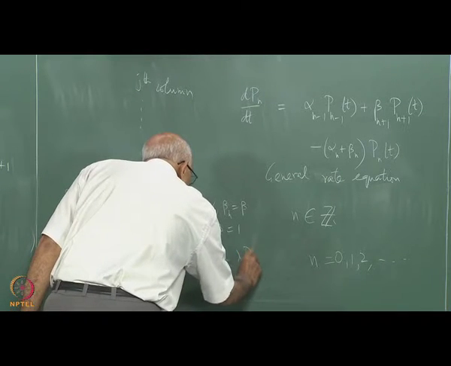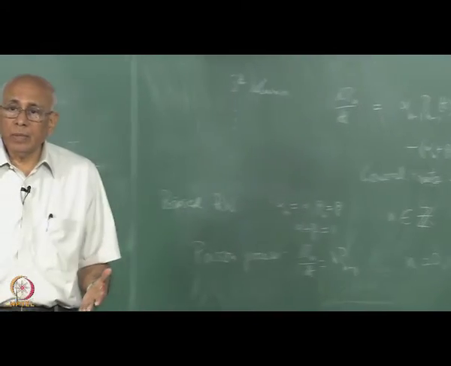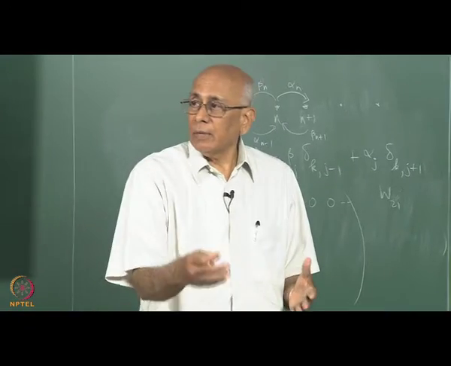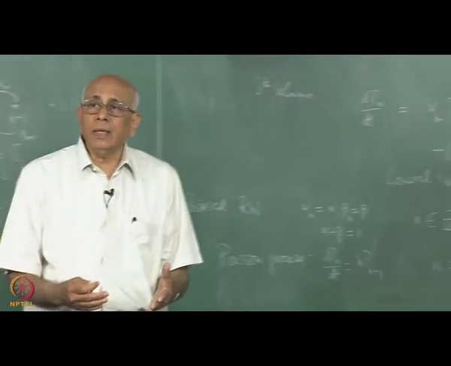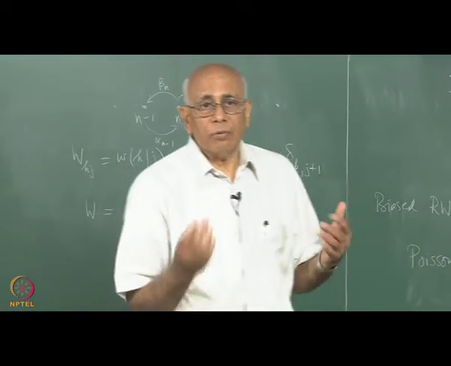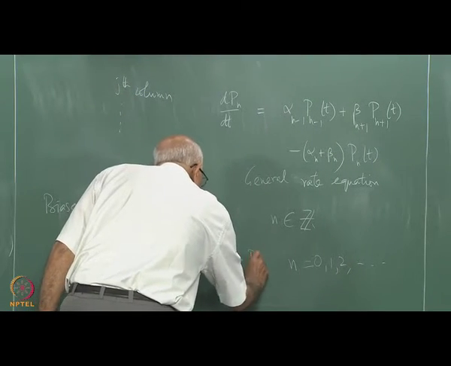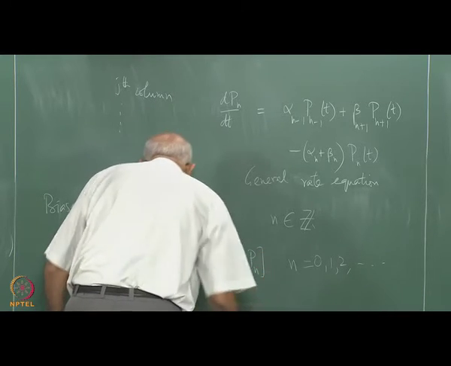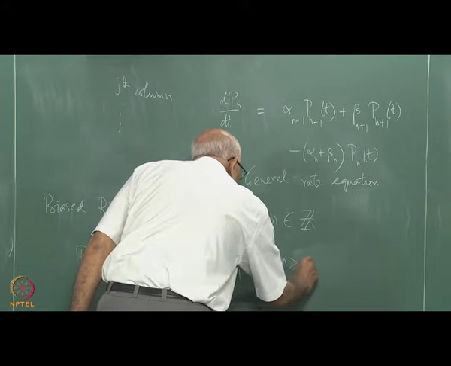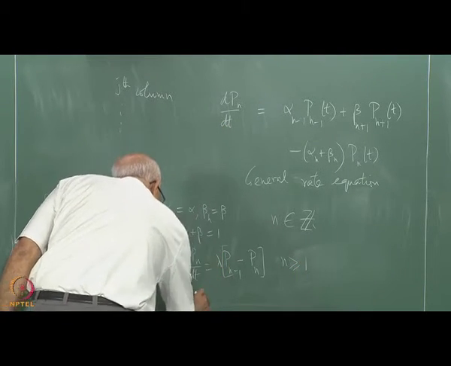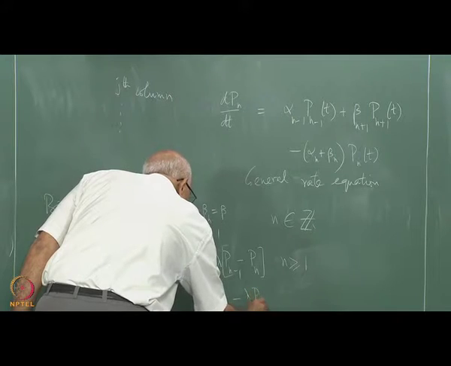dpn over dt equal to lambda times p n minus 1. So you had finished n minus 1 jumps in time t, and then in the time interval delta t after that you did one more with probability lambda delta t, but you might have already reached n and you are now jumping to n plus 1, so therefore it is a lost term, right. So this equation was this minus Pn, and that was true for n greater than or equal to 1, and for n equal to 0 you had dp 0 over dt was minus lambda p0 of t.